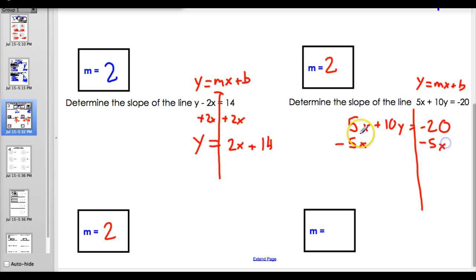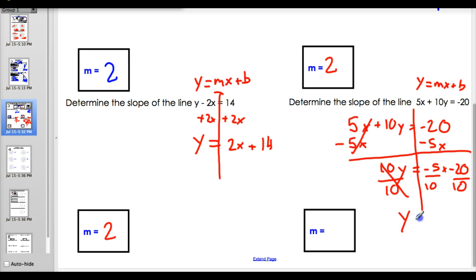Minus 5x, this cancels. 10y comes down. And look, we're going to put the negative 5x. These can't be subtracted because they're not like terms. So we get negative 5x minus 20, because we subtracted 5x and there's a negative there. We're not done yet though. We still have this 10 here. So we now have to divide every single thing by 10. I divide this by 10, this by 10, and this by 10. That cancels, and I get y equals, I'm going to put these in the calculator. Negative 5 divided by 10 gives me negative 1/2, and it's negative x. 20 divided by 10 is 2, and we bring down the negative. So what is our slope in this one? Well, it's whatever is in front of the x, so our slope is negative 1/2. And that's how that's done, guys.